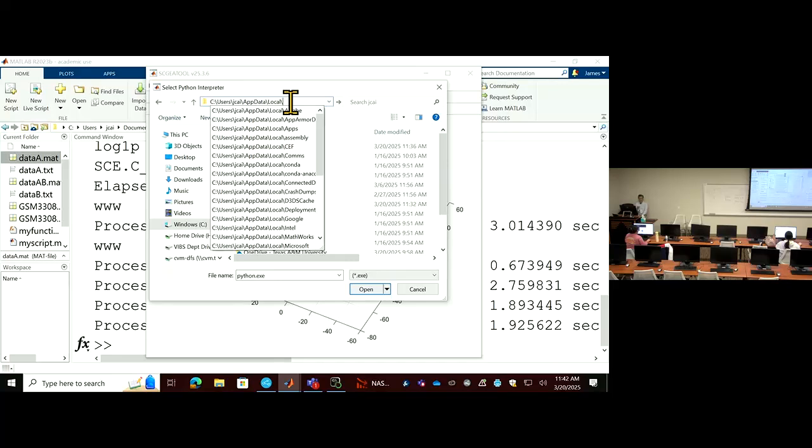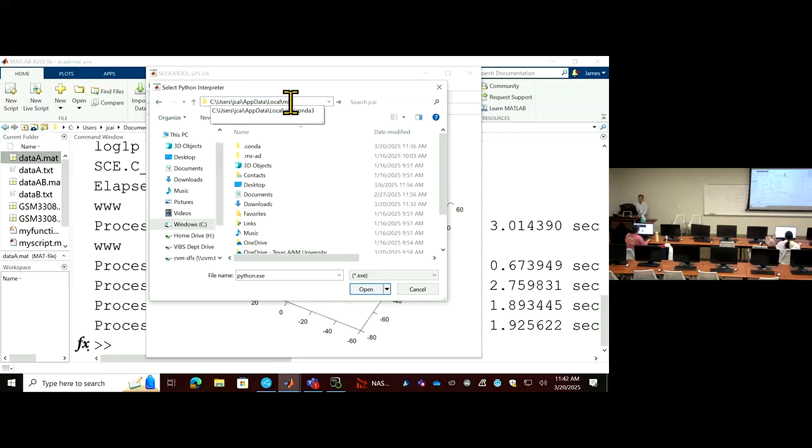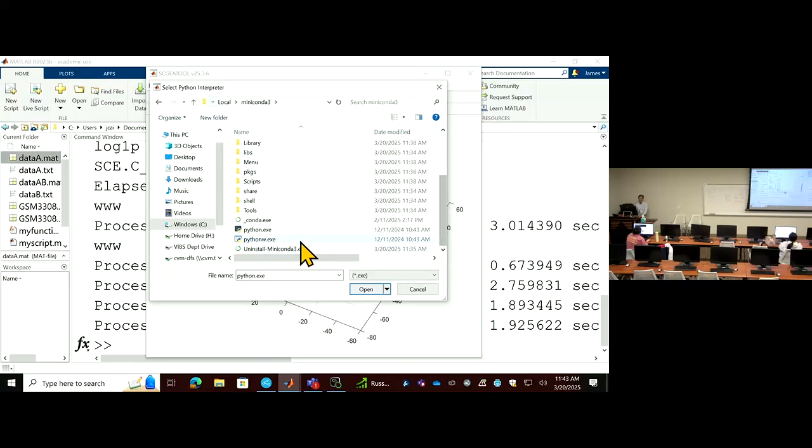So you may have to type that in, miniconda, until you reach this page, this link. Under this folder, you should be able to find python.exe. I'm in this folder now, and then point to this.